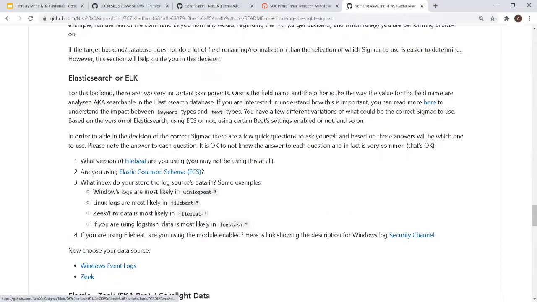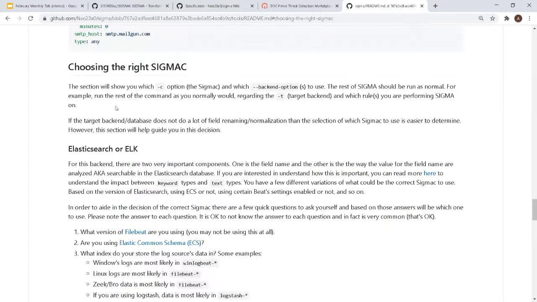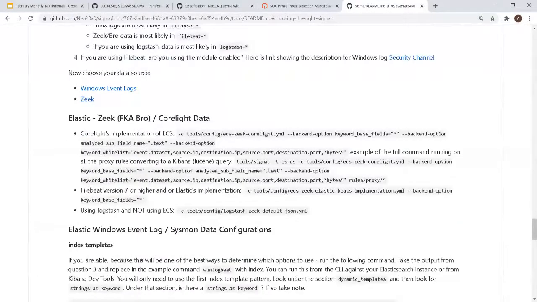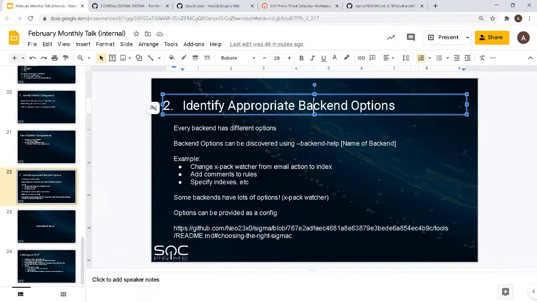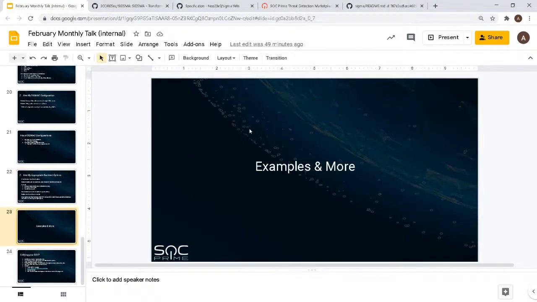You can get a better understanding of what backends you probably need to use by reading his explanation here. I highly recommend doing that if you're using Elastic. So let's open up PowerShell and start giving some examples of this stuff.